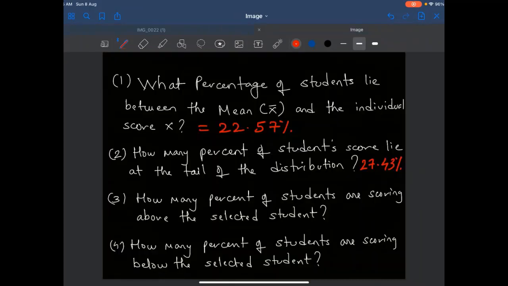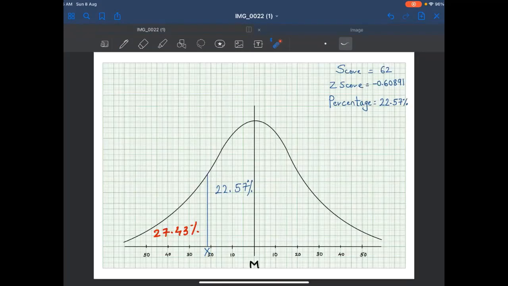Moving back to our third question, and that is how many percent of students are scoring above the selected student. So we have plotted the student score over here. Now, students who are scoring above him will lie on this side of the normal curve.